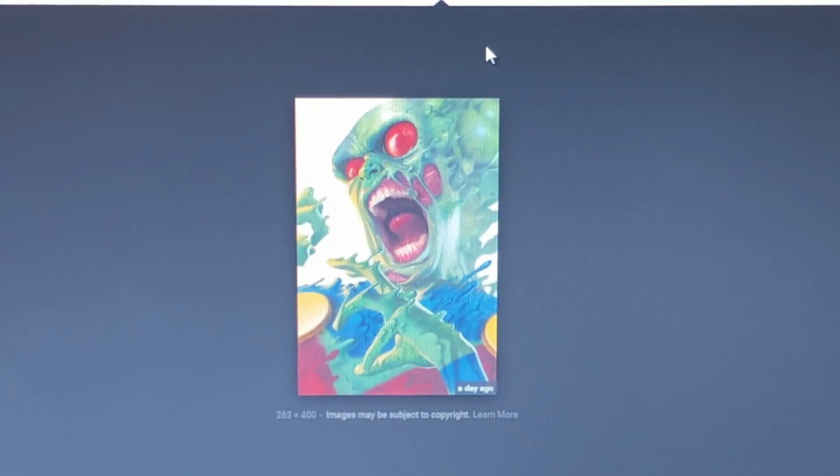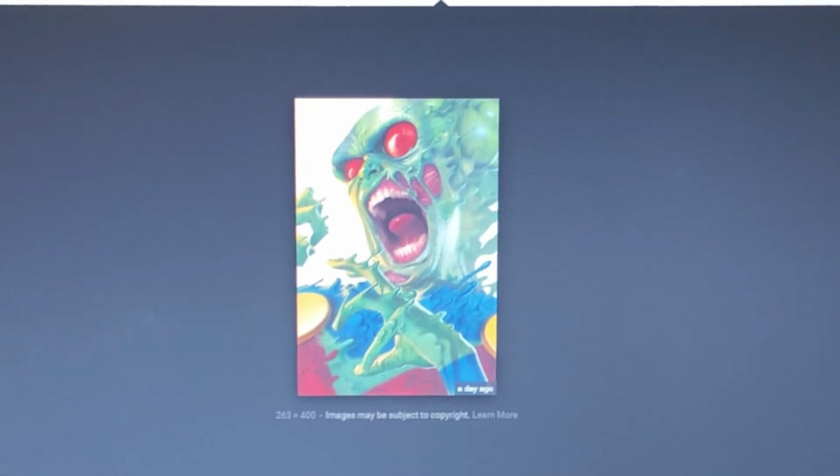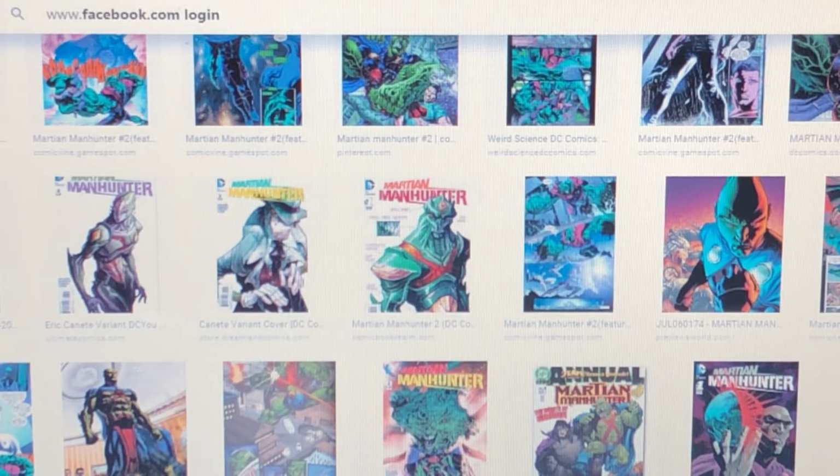I mean, I just think that is awesome. That's so cool. So I would imagine this is going to be a hot cover. I feel like I've got an eye for covers that are going to do well, and I just think that is a really good Middleton cover. I like it a lot better than the number 1. This is issue number 1 Middleton cover. I mean, it's nice. It's beautiful with the coloring and everything. But this is just like, wow. It's crazy. It's very, very good. So make sure you have that on your pull list, or make sure you grab that if you can.